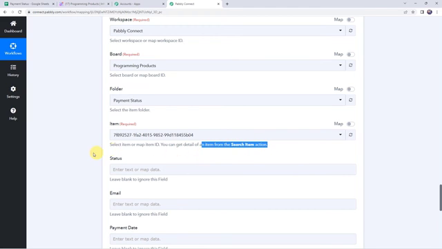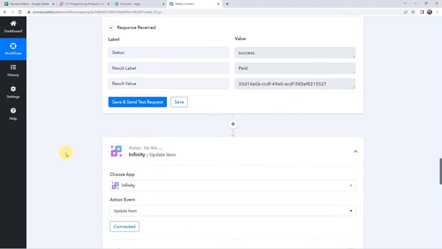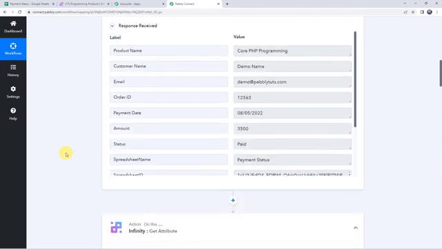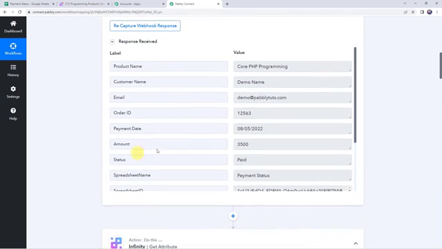So now we want the details of the item that needs to be updated. So I'll just take you to the trigger response once again. And here I want the details of the demo name customer to be updated. Okay, because I might be having payment status as paid for many of the customers. So I want the details to be updated for this particular customer name, demo name. So now we are going to search the item ID for this particular customer.